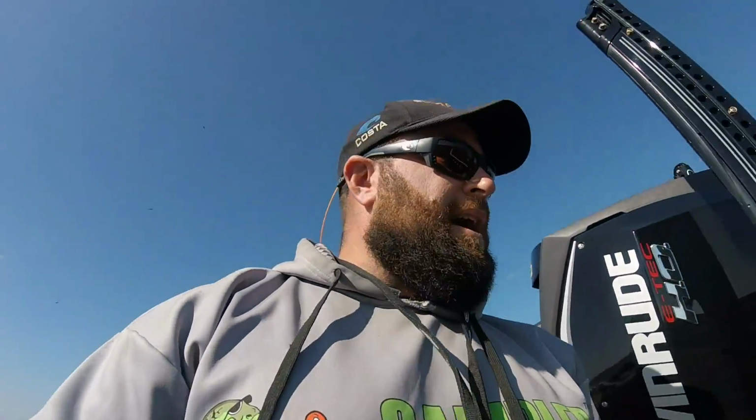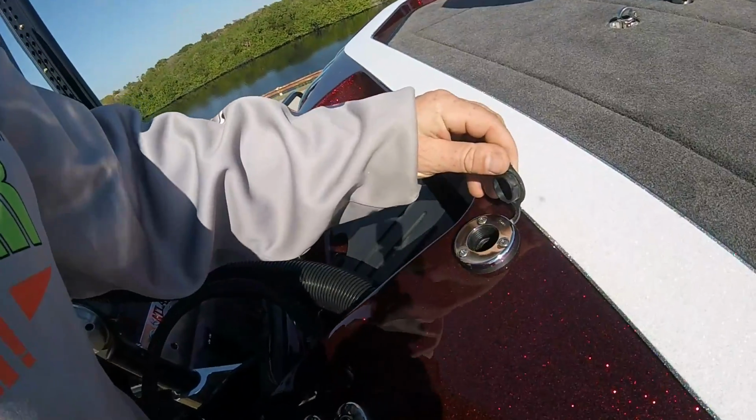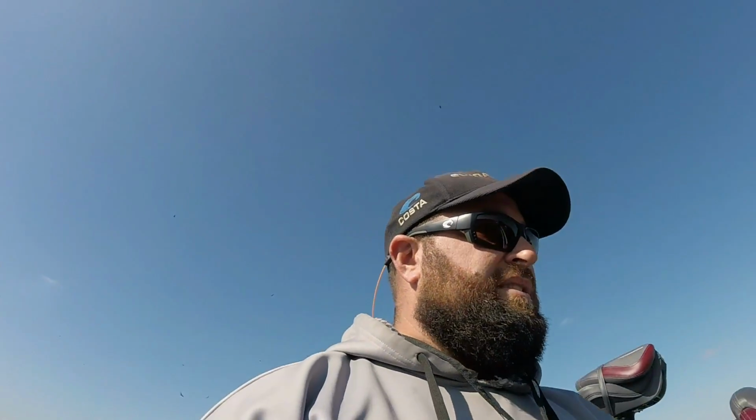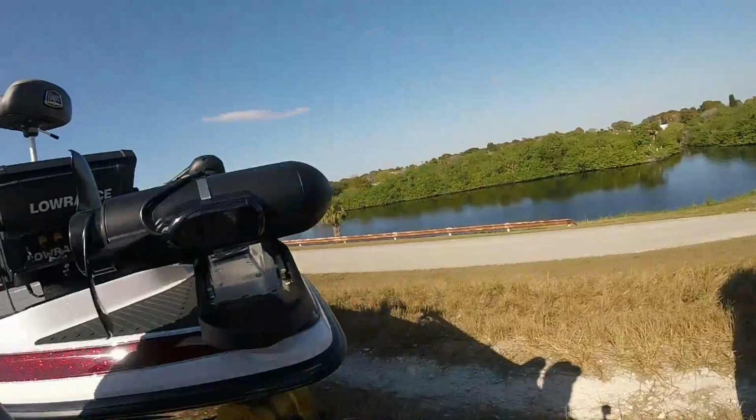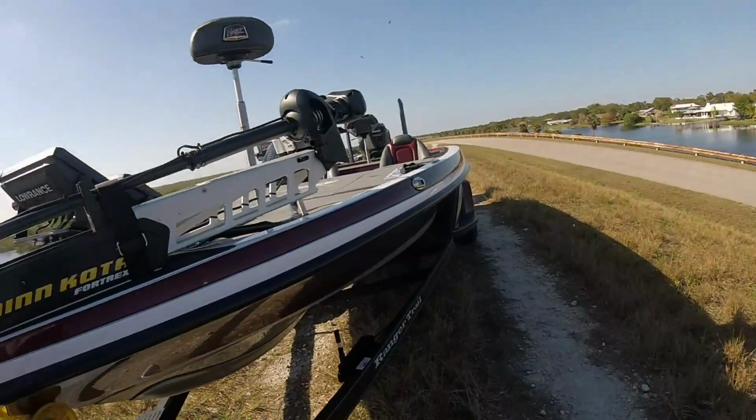As far as the stern light, it plugs in right here. Got a pole for that. And then up front we have the port and the starboard lights built right into the hull, which are nice. They're right here on this side, and then on the other side we're looking right here.